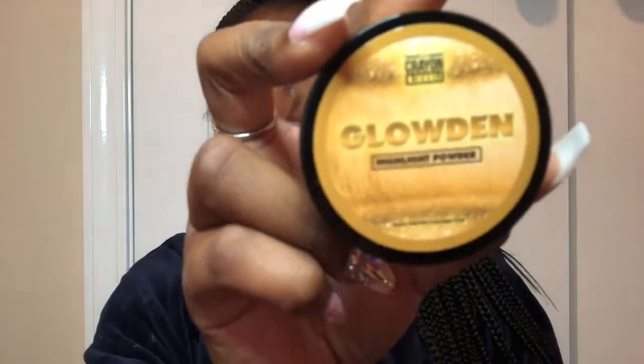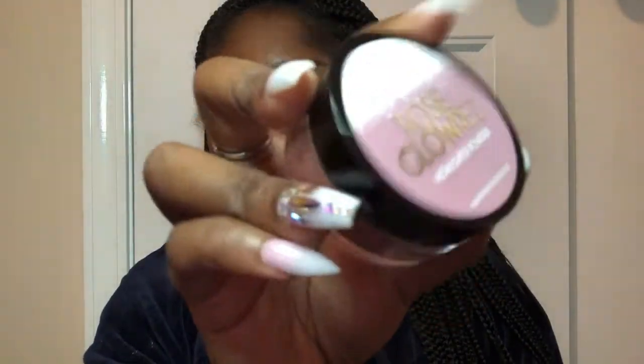I got the Glowden. That's the packaging, and this is how that one looks. I got Rosy Glow Reds. That's how that looks. And I got Glowcane. And that's how that looks.